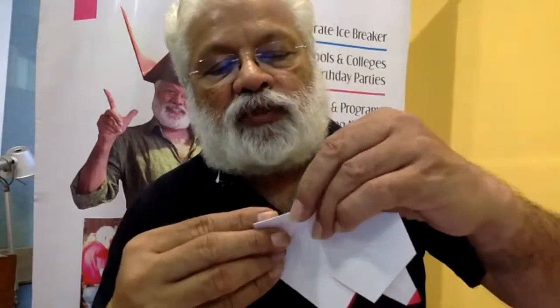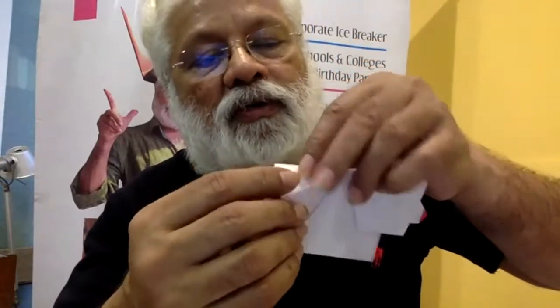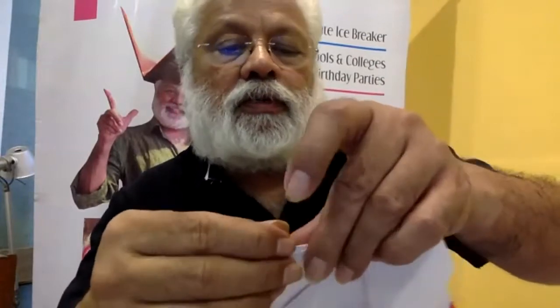Little tail out here. What I've done, I've given one fold here, a 90 degree fold. You can see a 90 degree fold I've given. I push this inside, and this inside portion which has gone in here, I have again brought it out here. You can put it wherever you want. You can put it up here. You can put it lower down, but this looks nice. See this? This is the tail.